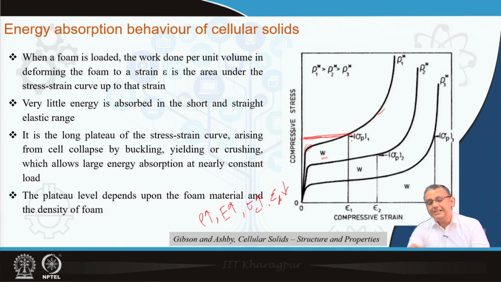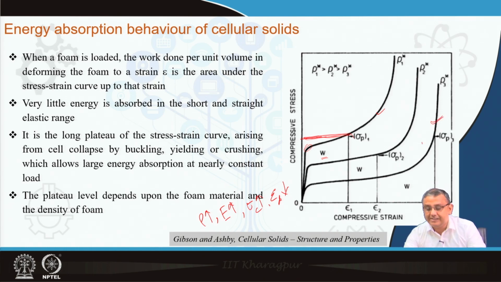This happened because in this particular case the densification started too early, because this foam has a high density. That means, high density means what? High density means the opposite cell walls will come into contact with each other much earlier. So, this foam has a lower epsilon d because of the high density, and because of that a high amount of stress is required for the same energy absorption, because the foam already densifies at a low strain.